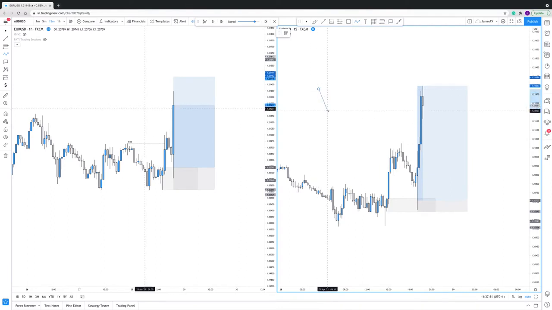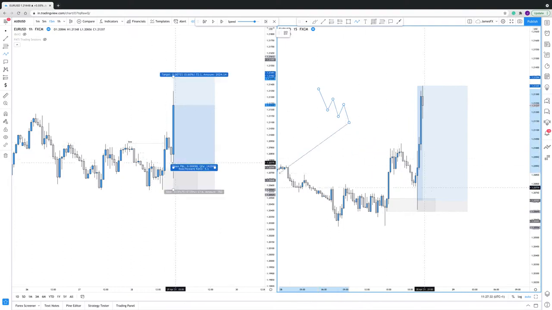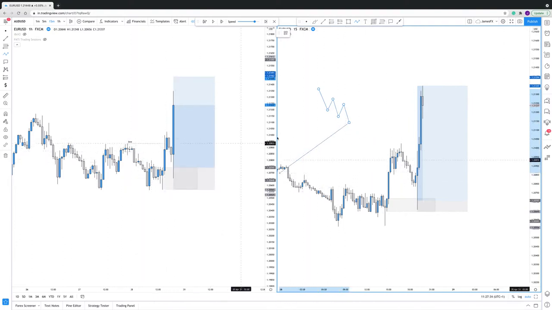looking for is essentially price to tap in just like this and then show us the breaker structure. So just like we have here where price is breaking structure, we want to see it on a lower time frame. So just like this, we want to see a nice impulse up, which will look like this. So you can see we broke above structure.